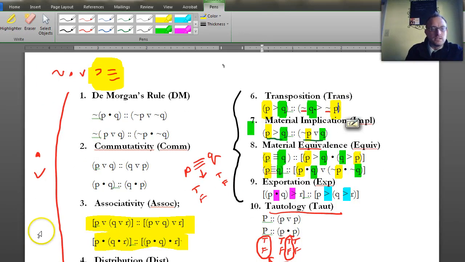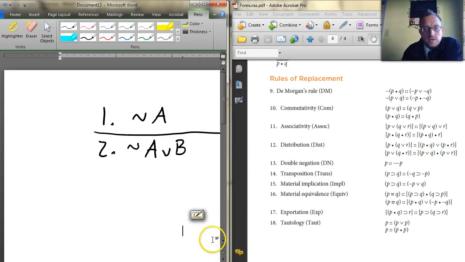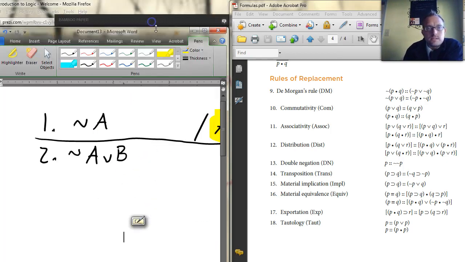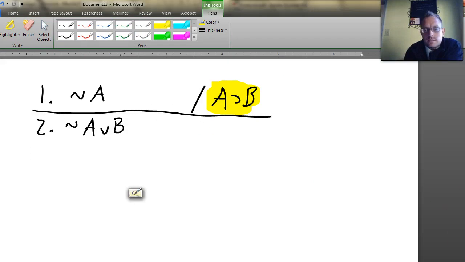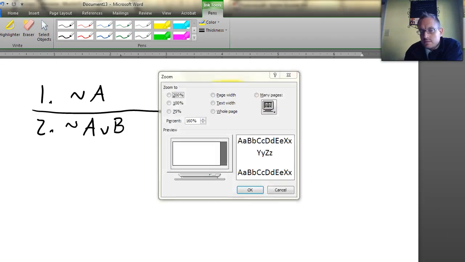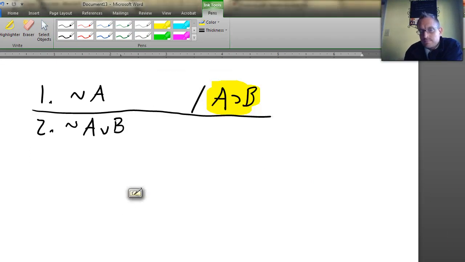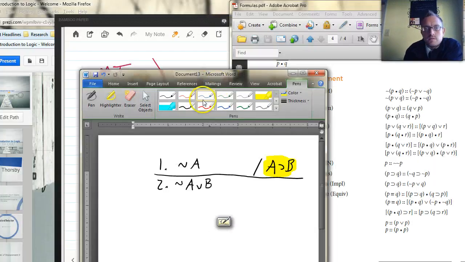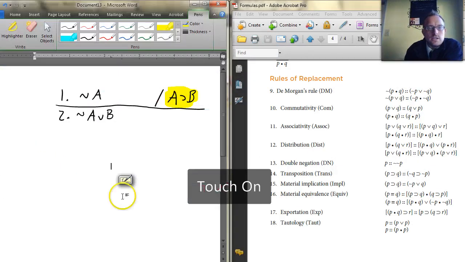Let me pull up a cleaner copy here. Let me pause it and I'll clean up a clean copy. Okay, so I pulled up a cleaner copy that'll let us take a look at this problem. Except now I can't see my screen. My apologies. Okay, so now let's take a look at this problem.